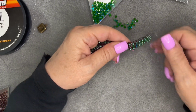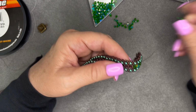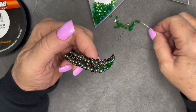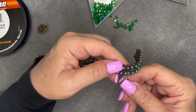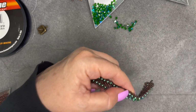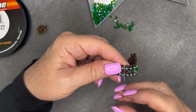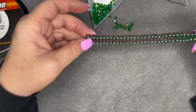And you can see, look how pretty that is. The bicones are faceted, so when the light hits them, they really sparkle, and it's really pretty. Pick up a bicone, coming out of this top bead here, go through this bottom and up that group of 2. Pick up a bicone, you got it, coming out of this group of 2, going to go through the bottom of this group of 2. And I'm going to do that all the way down, and then I'll show you how I put the wire guard on.